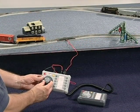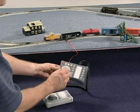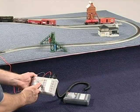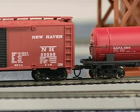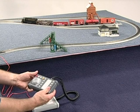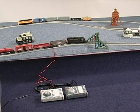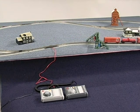When operating the Easy Companion in concert with the Easy Command Control Center, there may be occasions when both units have addressed the same locomotive. The controller that addresses the locomotive last will have control of it. You will also want to hand off control of a locomotive from one unit to the other. An example might be when the Easy Command unit is used for making up a train in the yard, then the Easy Companion can be employed to take the train out on the road. It is this type of flexibility that makes the Easy Companion an invaluable component of the Easy Command Digital Command Control System.